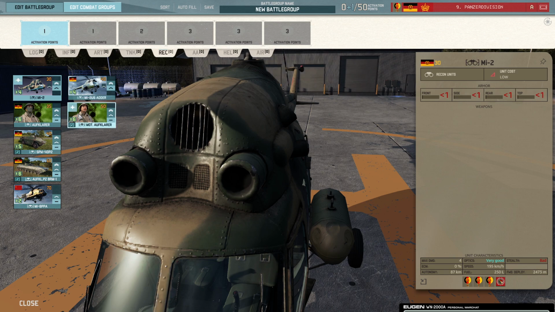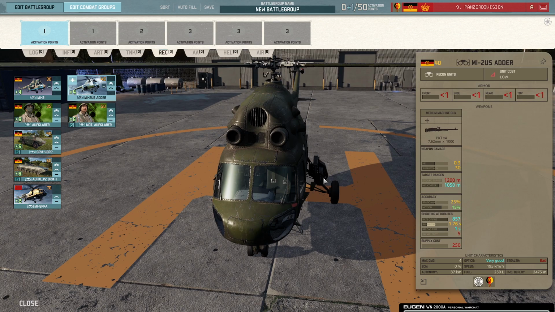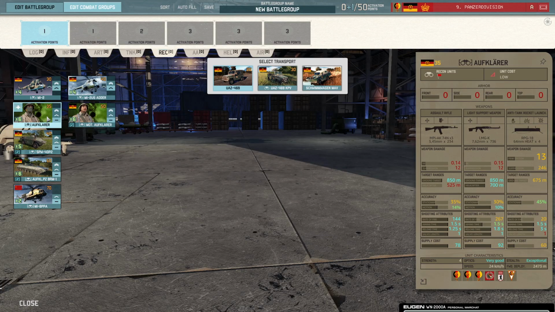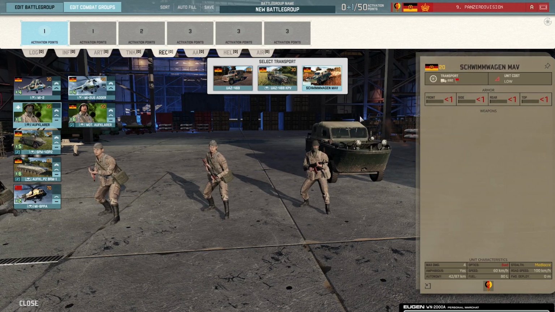Mi-2, a Recon helicopter, and the Mi-2 US Adder that is lightly armed. It costs you 10 points, but it doesn't cost you availability, so that's actually, I think, worth it. You get Recon troops, they come in the KPV, and also the new Schwimmwagen.